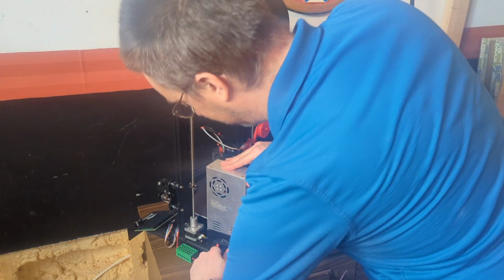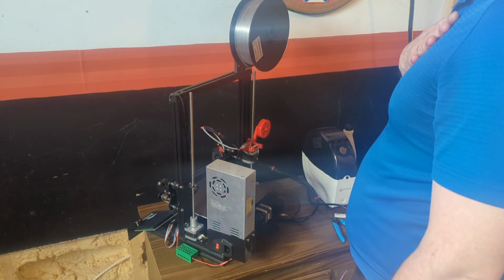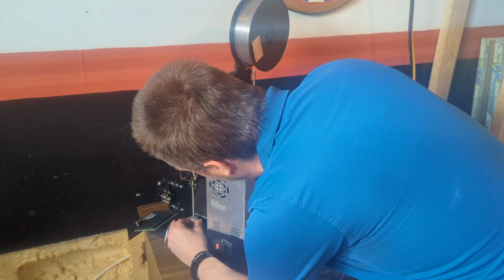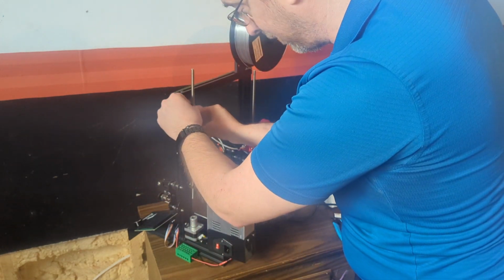Here. We're going to unplug this actually at the moment. Okay, so we got these three. All right. Okay, so we got these two Z axes, which... That's not good. Okay, we'll have to fix that. That could have been causing me issues.